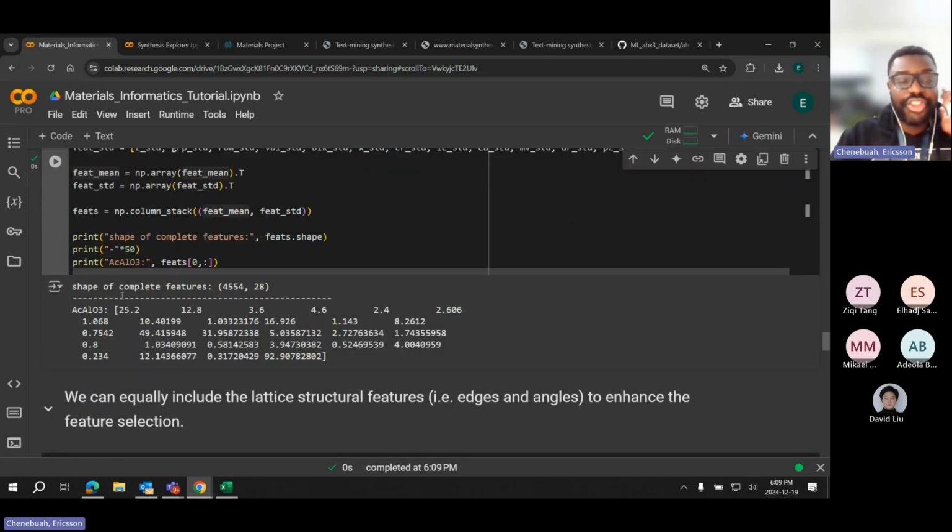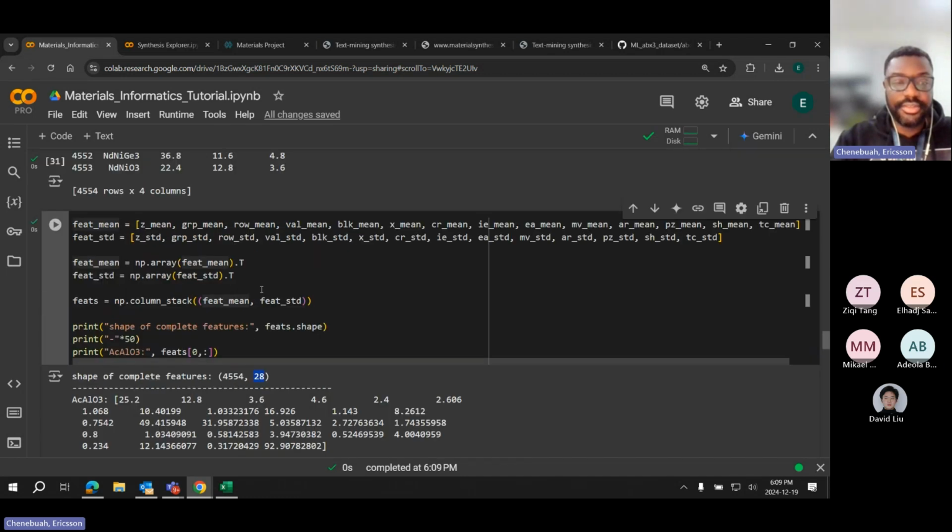If I run this one, it tells me the shape of the complete features is 4,554 by 28. There are 4,554 different samples, and each sample has 28 input features, right? So the mean gives me 14, and the standard deviation gives me another 14. That makes it 28.